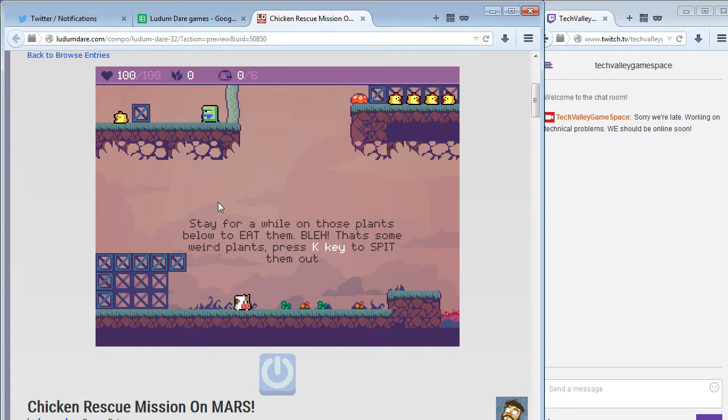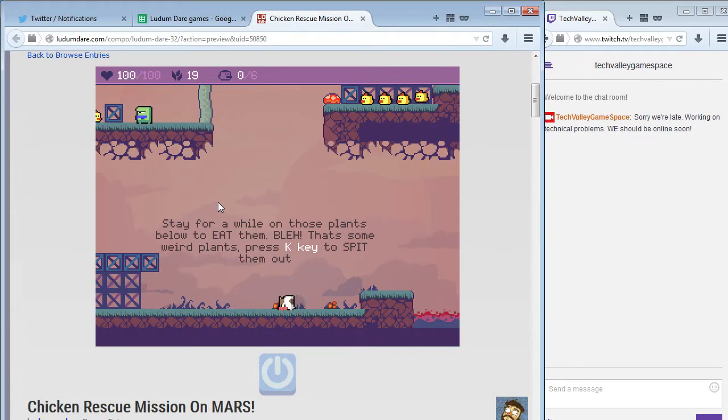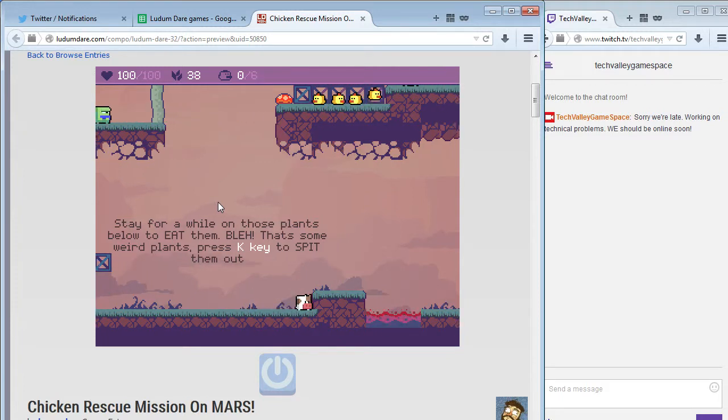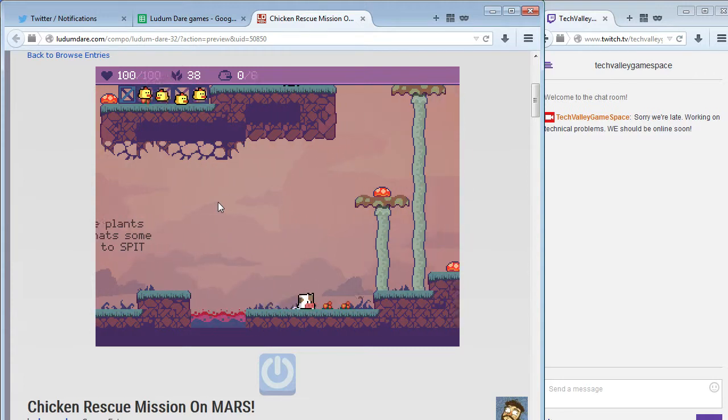Stay for a while on those plants below to eat them. Bleh, that's some weird plant. Press K to spit them out. Okay. So by stay for a while, they just mean stand there. I'm eating them, okay. There's still no music. Oh, I forgot the jump button. Aha.